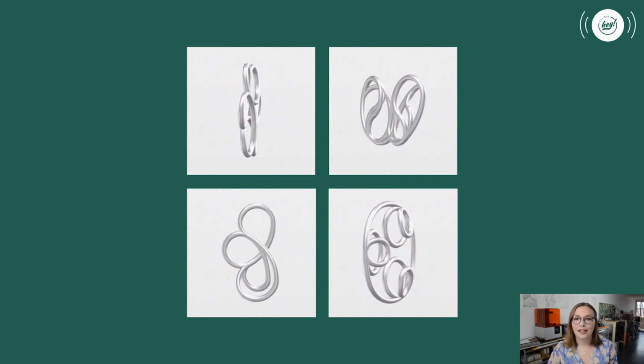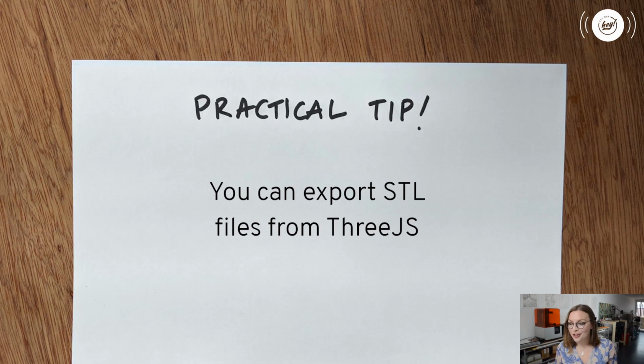But I didn't have to do any of that, because it turns out that there is an add-on for Three.js which allows you to export STL files directly from Three.js. STL is a file format that stores 3D objects as triangulated surfaces, so it's a format that 3D printers can understand. And this is absolutely radical, because it means as a JavaScript developer, you can make 3D models without ever touching a 3D modeling program like Blender or SketchUp. Anyone could do this. You could do this. Why don't you? It still blows my mind. I really hope I've blown some of your minds with that small fact.